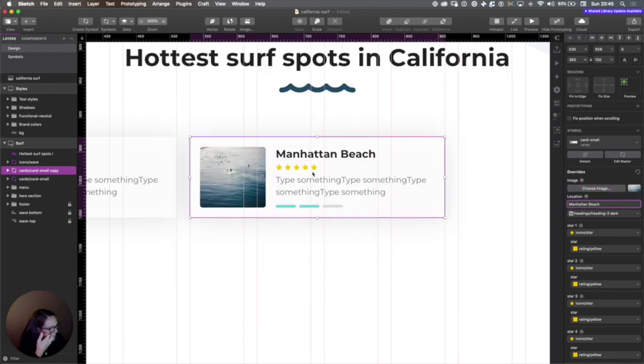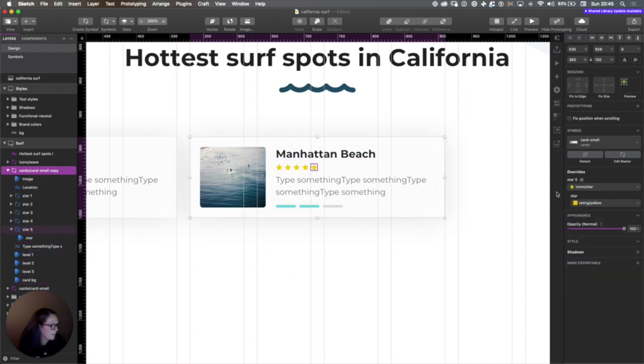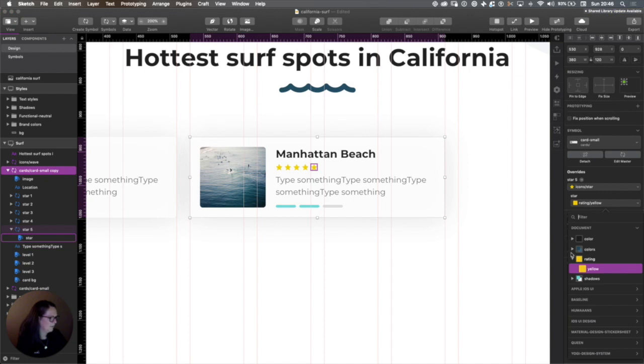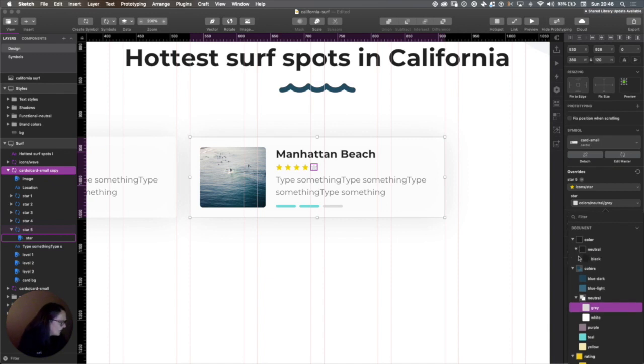And I guess the last star was gray out of this. It was 4 out of 5. So rather than scrolling here, you could also just click this star, and then it isolates just that particular nested symbol. So it becomes a little bit easier to work with. And we're going to give this a neutral color. I also see that here there's probably black in here, or neutral. See, I made a spelling mistake, so now there's 2 folders here, which is really annoying. And I'm going to go fix that, because it's not necessary that there's 2 groups.